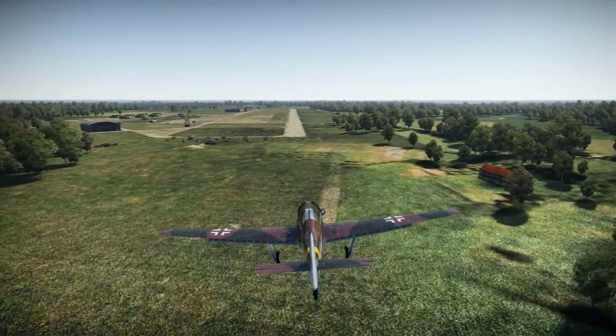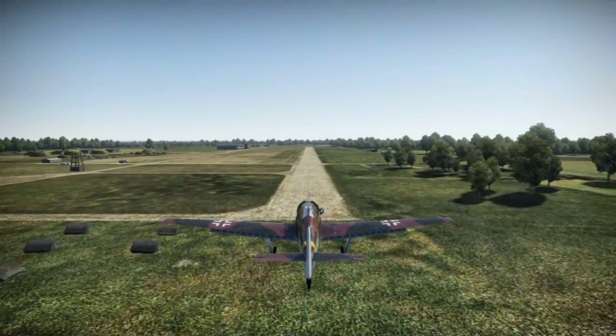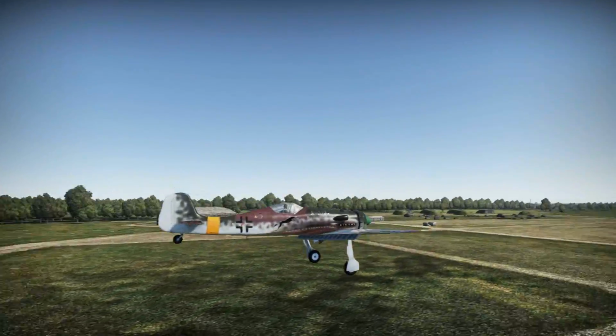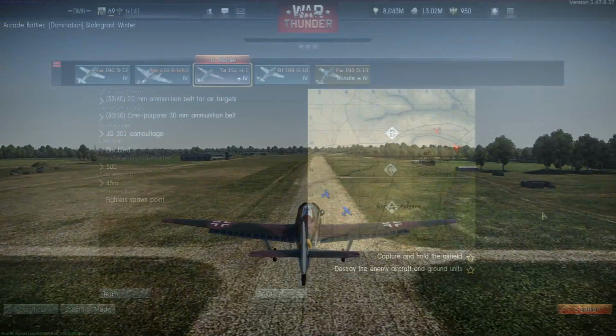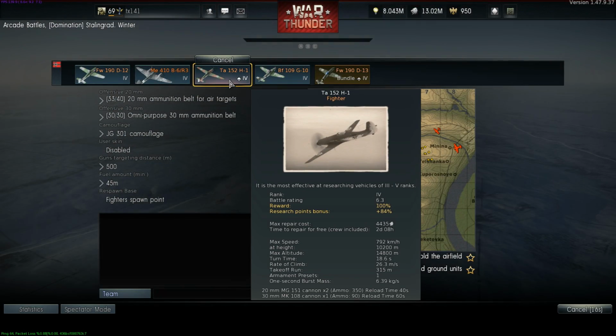And so, with our extensive history concerning the Ta 152 now considered, let us examine how this unique fighter handles in War Thunder. Ergo, for our first game of today, we are on the airfield domination map Stalingrad Winter. For this, and all subsequent games, we shall be using the following setup.